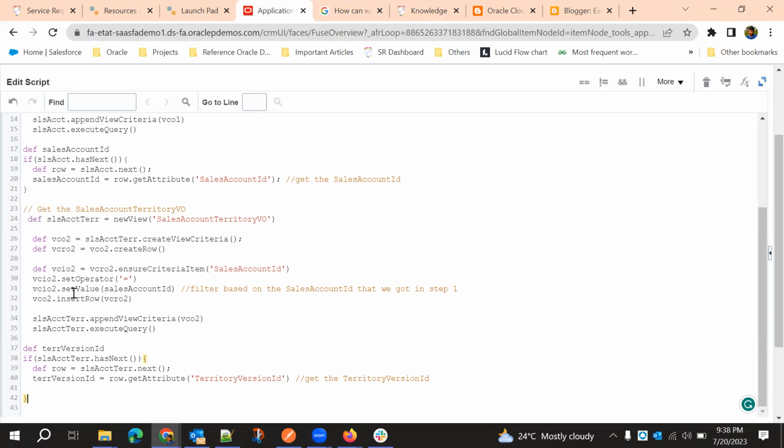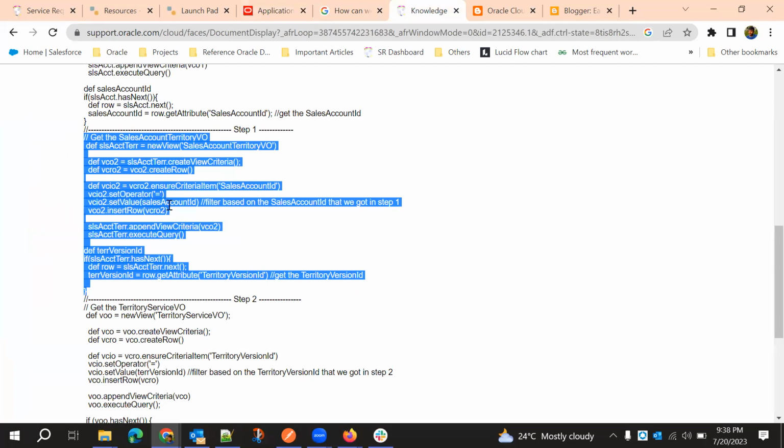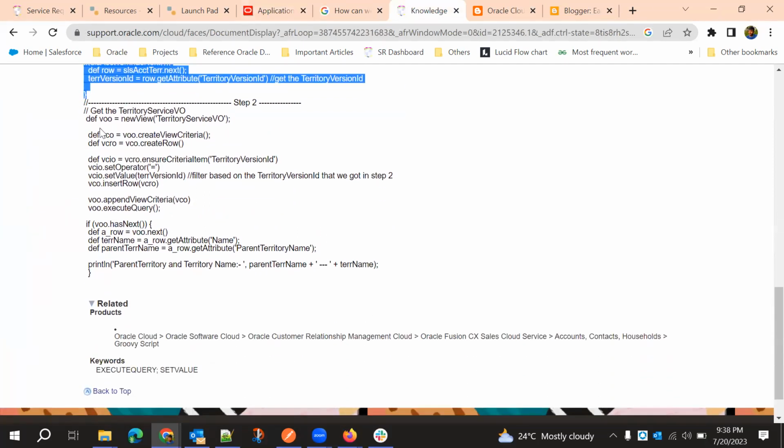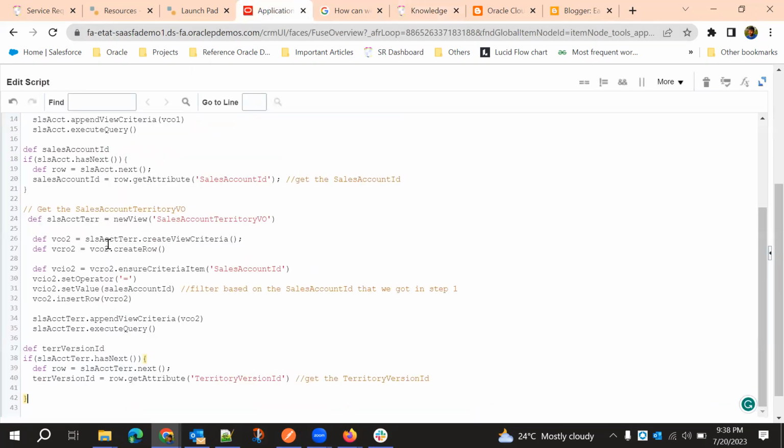But even if we have multiple territories, the exact code we have in this document doesn't give them. So we need to modify this. The second step also, we are just giving sales account ID as input, and then we are getting the territory version ID, and it gives the territory version ID.